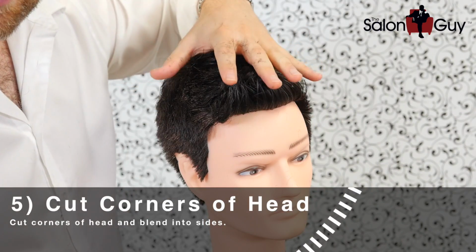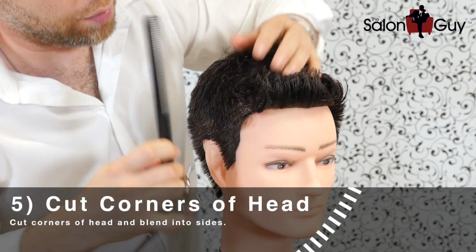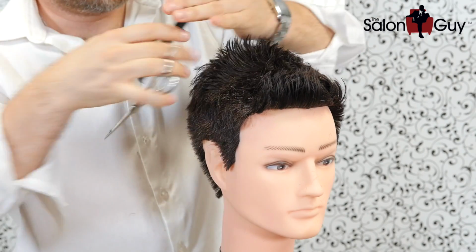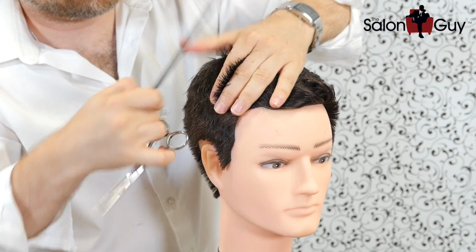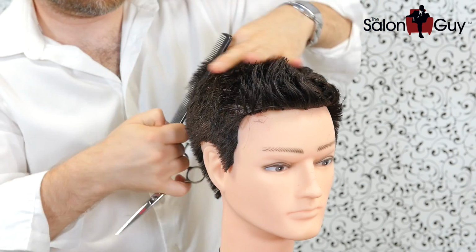Alright, so now that the top area is cut, we're going to work in through the corners in through here. And all we're doing is following the roundness of the head, pulling everything straight out like this, and just cutting off the corners to kind of round the shape so it has a nice blend into it.